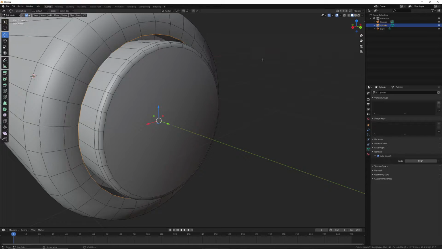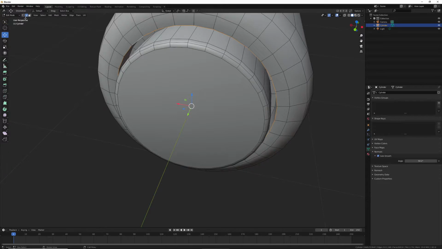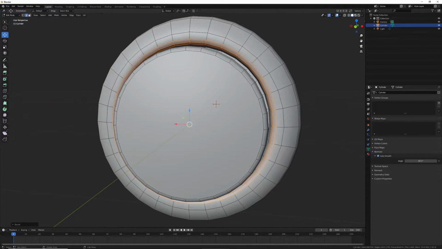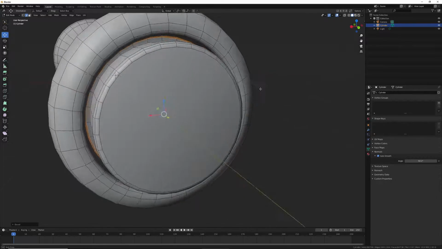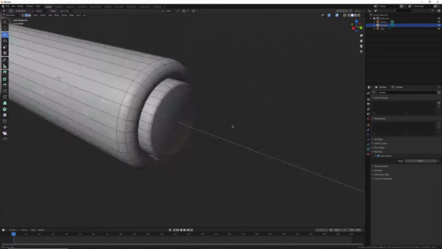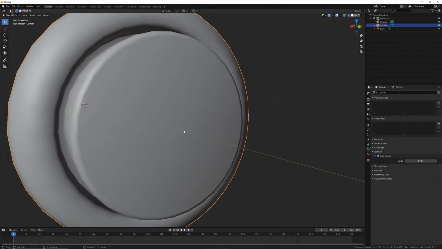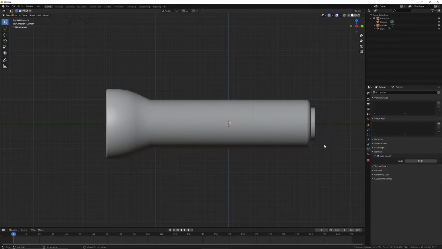Bevel this edge. By the way, you select that ring of edges is you go into edge select up here, and you click that little edge, and then you do Alt and then select the edge, so it'll select the ring of edges, and then you do bevel like that, and then you bevel right here. So you're just gonna want to bevel whatever you want, really, so that looks good in your opinion. And so now we got the button.